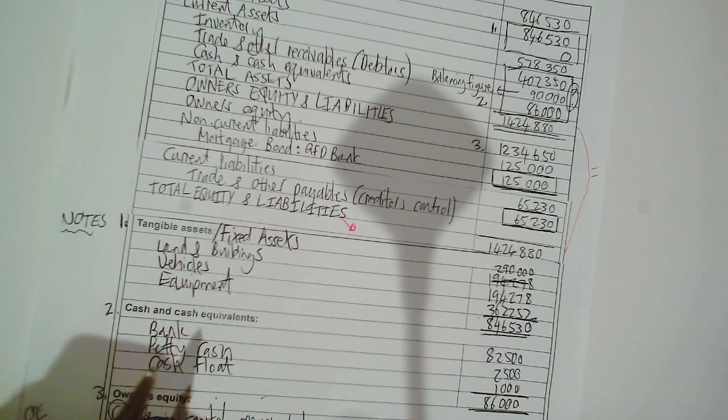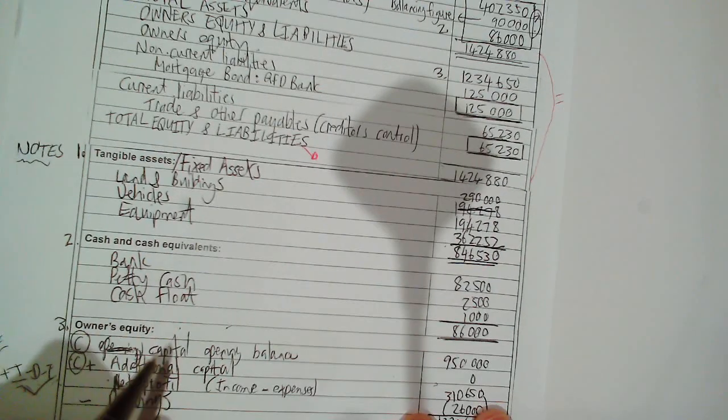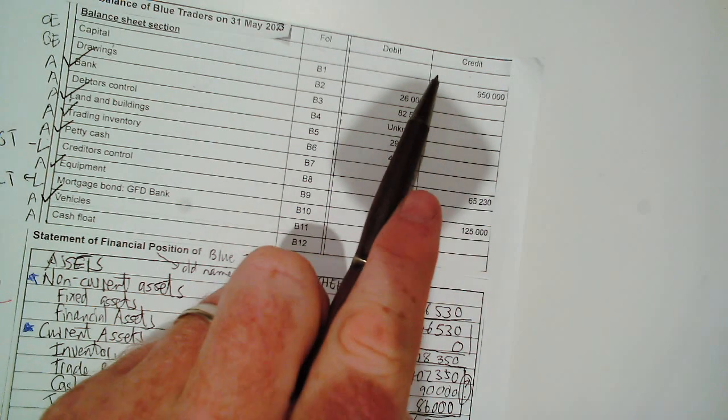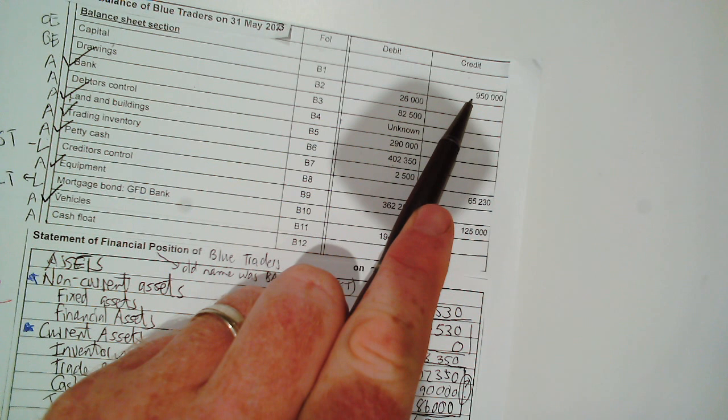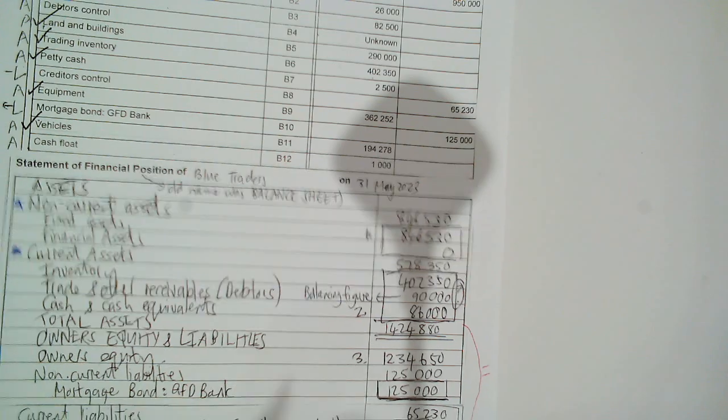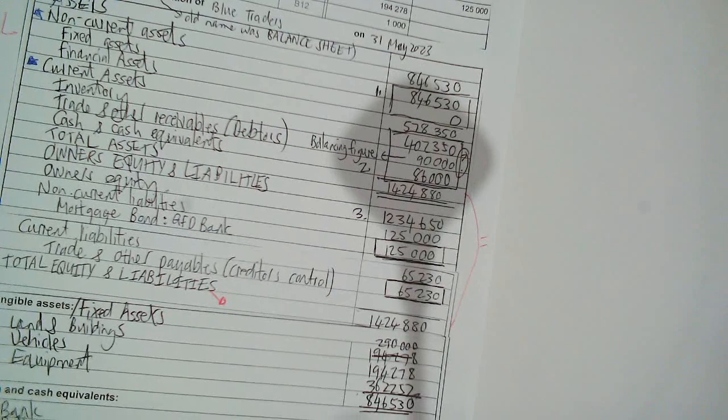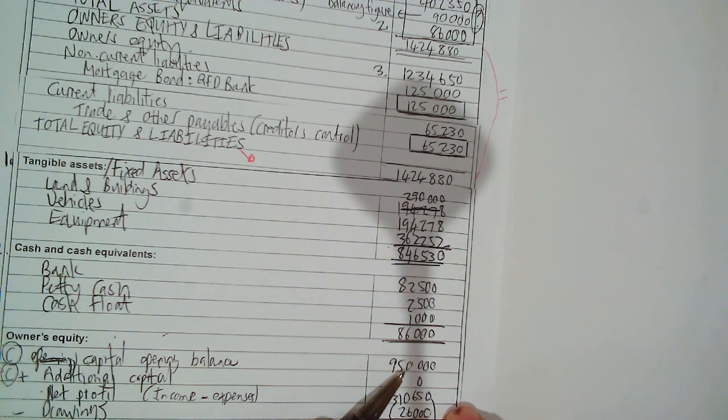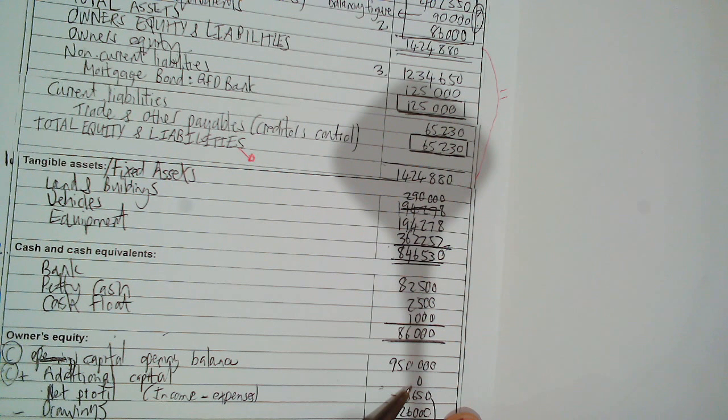Okay, so I'm going to say firstly that in the note I have to have the capital opening balance. I'm going to look in my trial balance, and capital normally has a credit balance according to DAXL. Okay, so there's an opening balance of 950,000 rand. Sometimes you put additional capital in the year which you add, but because this is already at the end of the year, nothing was added, so we will show you normally how to do that or give you more information, but in this case there was nothing added in the year, so it's 2 lines for capital.